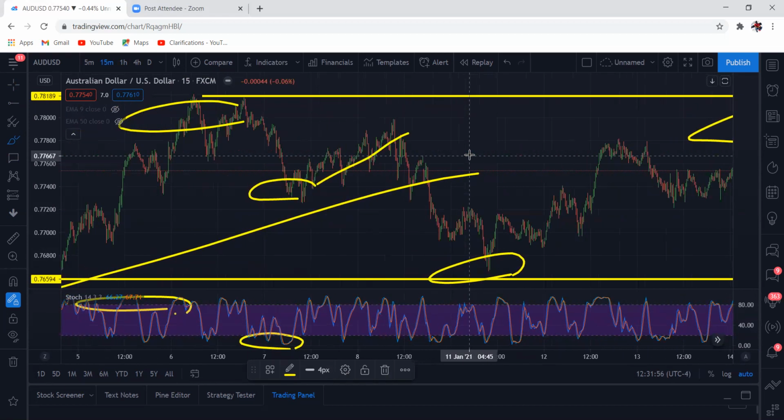All right. So like I said, stochastic, one of the most popular indicators. A lot of people use it. Just keep in mind, the more you understand an indicator, the better trader you're going to be. And most importantly, once you understand market structure, the better you're going to be at implementing this indicator with your strategy.